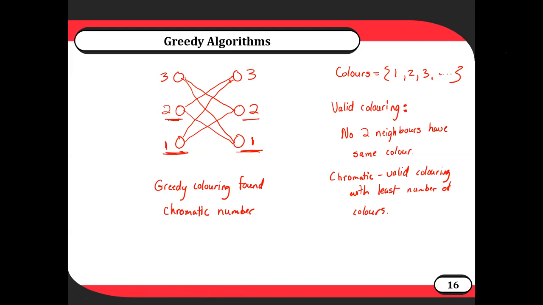A greedy algorithm, yes. The greedy algorithm will find an upper bound, but not necessarily the minimum. However, in this case, if I kept adding vertices on this, then even though this is a bipartite graph, I could end up with n over two colors, which is not a good coloring. So greedy doesn't always work. However, this is a very specifically drawn graph, so greedy often works.